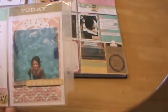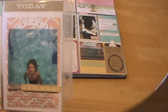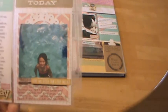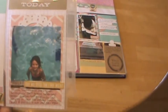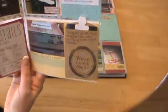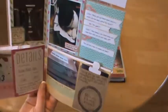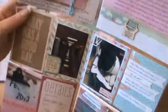But anyways, then this next picture is from Sundays during the month of February and March. There's open swimming at one of the schools here, and I take my youngest daughter, who absolutely loves it. She just loves it. So I documented that. That page can go, the one that keeps falling out. And then I did this little page, or this little box here, let me see.